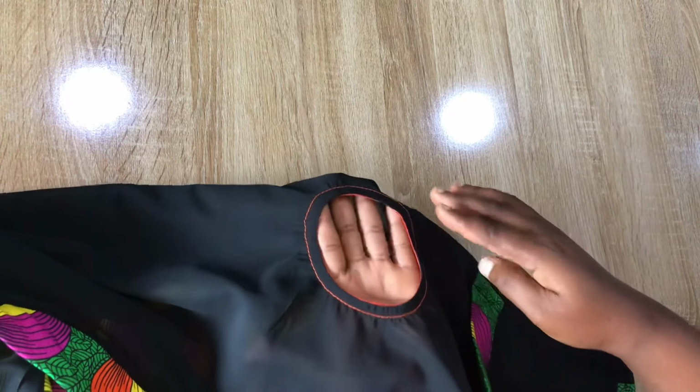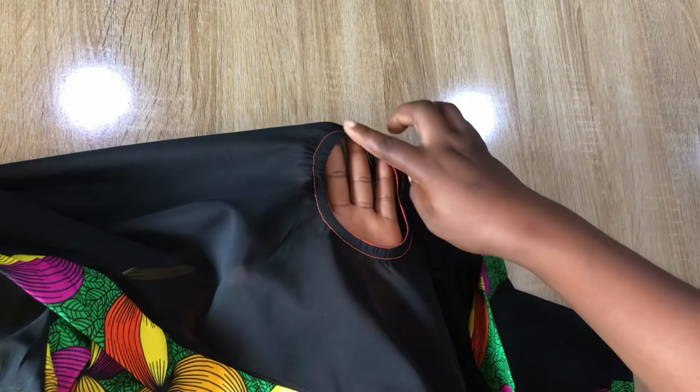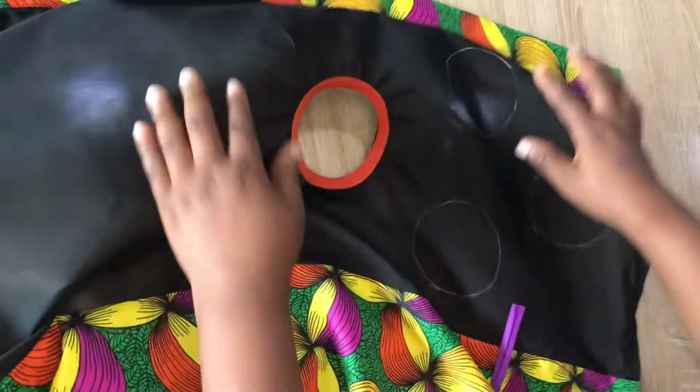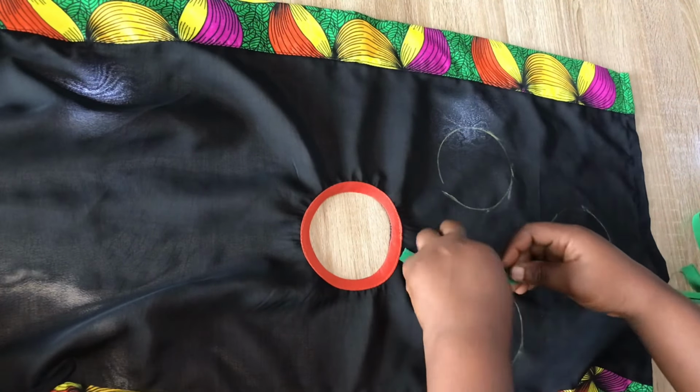So guys, one thing I'd like to suggest when you're stitching this part is to iron paper stay around that circled area before stitching it, because this material we are using is actually chiffon. It is not stable, it is lightweight. So in order to give it some kind of stability, it's advisable to iron paper stay on the circled part. Though I didn't do it in this tutorial, I feel that it will give you some stability, okay?